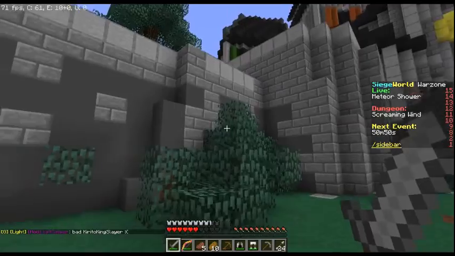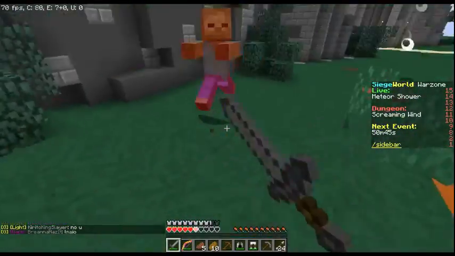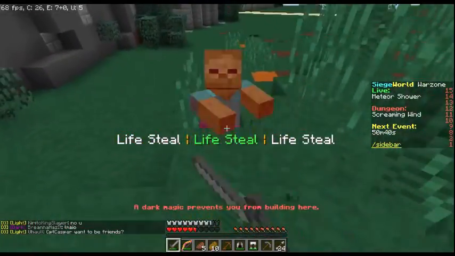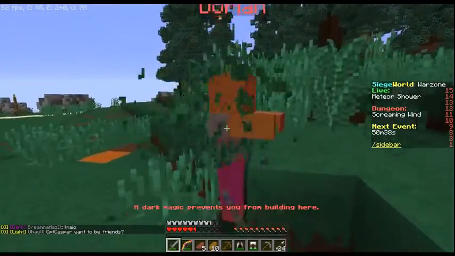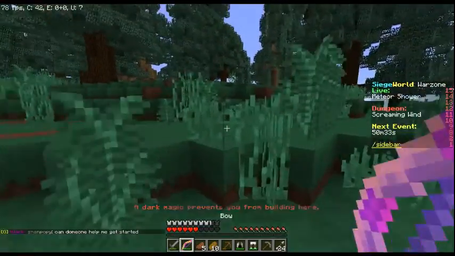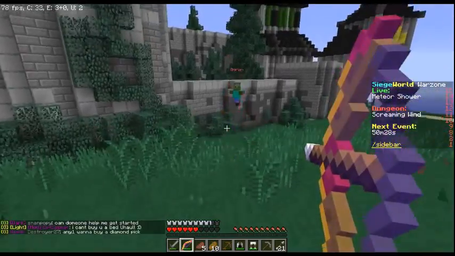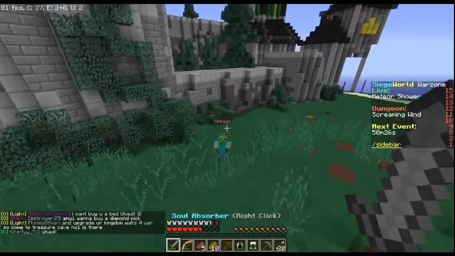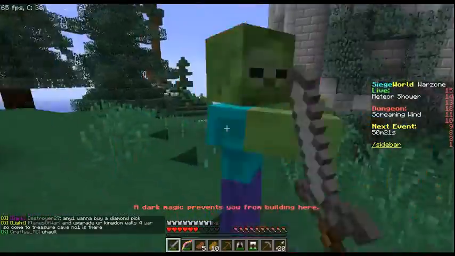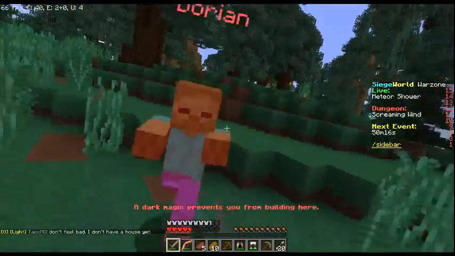Is that our TNT, or is it... That's a boss! What the hell is a boss doing out here? Well, oh God. He's in there now. Oh God, that's not our TNT, okay. Pinging him with arrows. Why is this boss out here? This isn't right. Why is the boss out here?